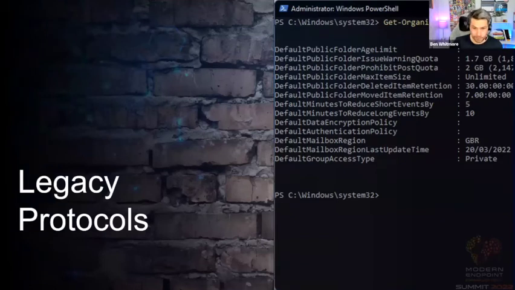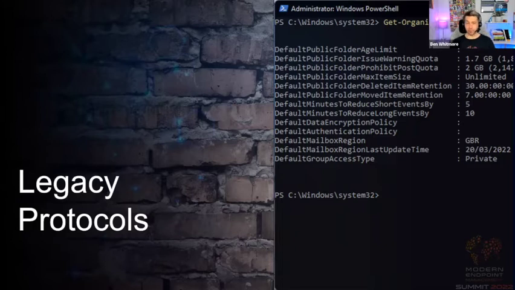And I think this might be the last one that I focus on before we maybe do some Q&A. This one is the biggest. This is the most horrible one that I see, and this one is nearly always left open. Legacy protocols. Microsoft are switching off legacy protocols in October this year. So even if you have this gap, it's going to be closed by Microsoft. They've been wanting to close it for a long time, but people are still using it. So legacy protocols have been switched off on tenants that aren't using it.